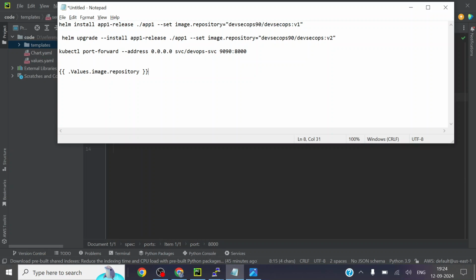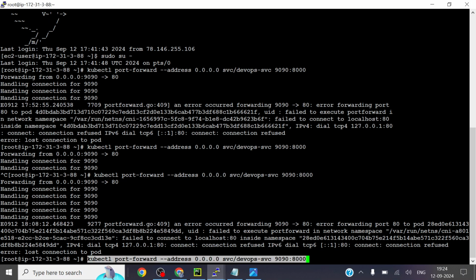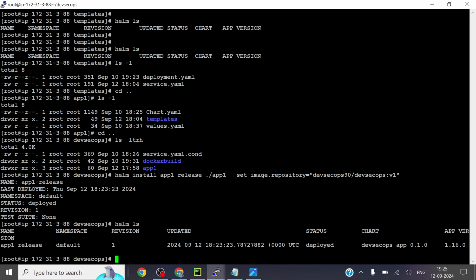So what I'm trying to do here is, I have another terminal open over here. kubectl port-forward with address, and I want to make this service listen on all the addresses. Then I am going to expose this deployed service. From where do I get this name? If you go here, kubectl get service.